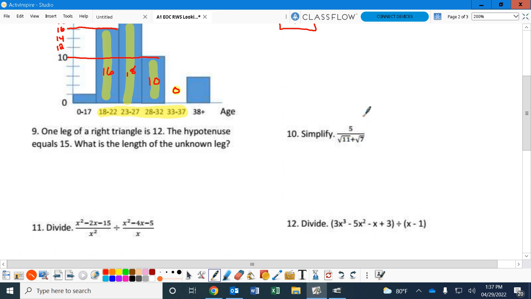We did it with radicals on the bottom, but we didn't do it with a plus or minus with 2 radicals on the bottom. I'm going to show you what this is. You're going to have to use what's called a conjugate. They may throw you one. This might be the difference between like that 3 and that 4, or that 4 and that 5 for some of y'all. Here we go.